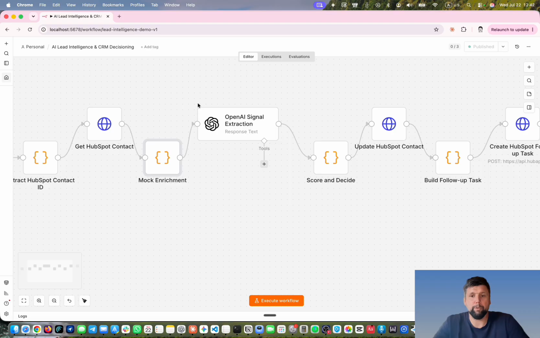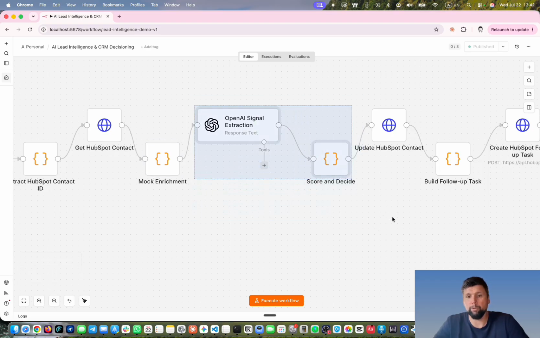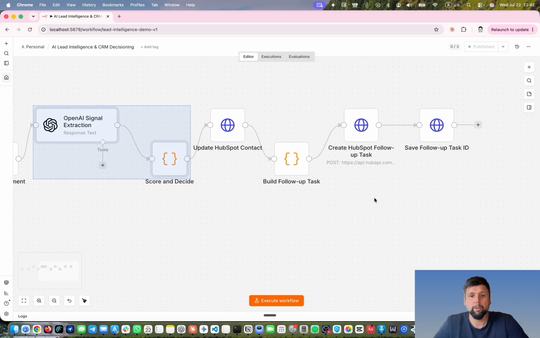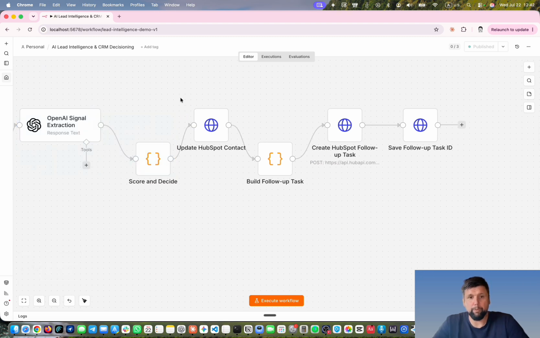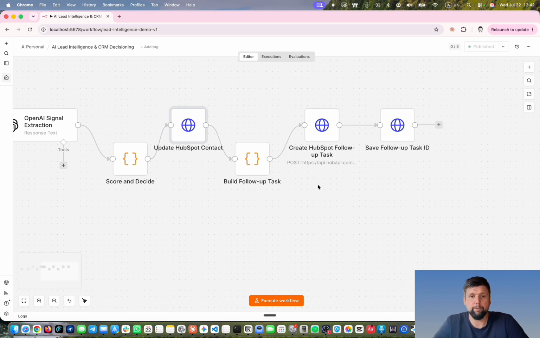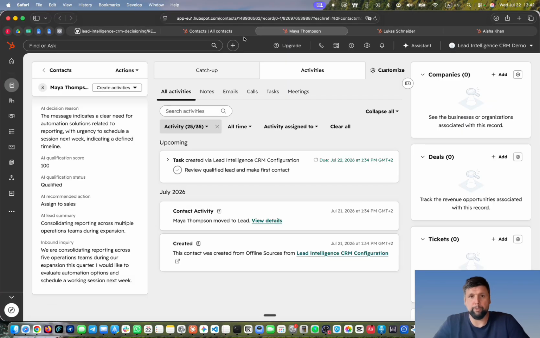So after our main logic of qualifying this lead is complete, the HubSpot contact itself is updated with the corresponding data received, and the follow-up task is also created in HubSpot. So the results are gonna look like this.